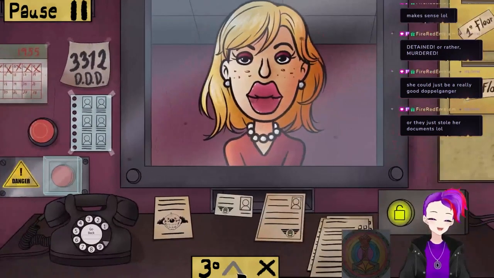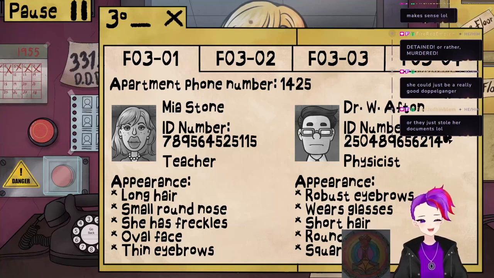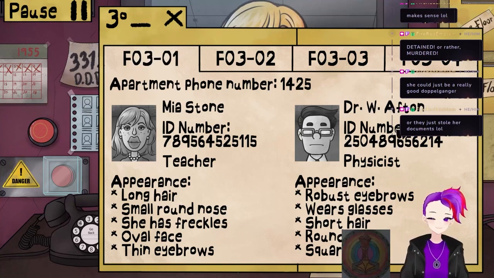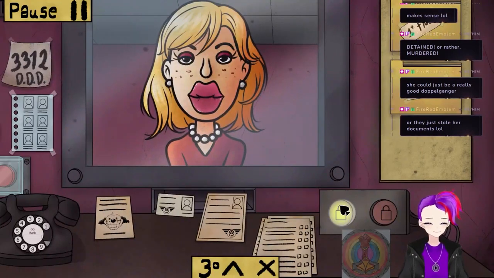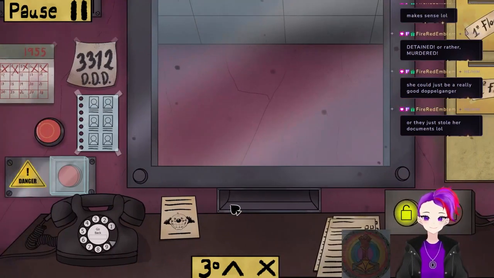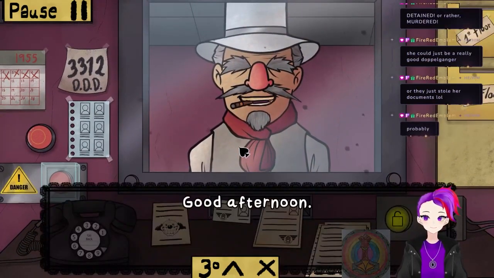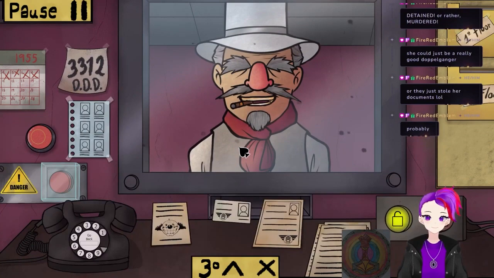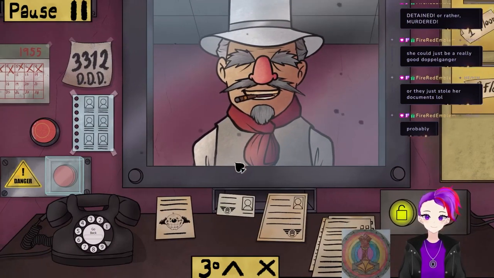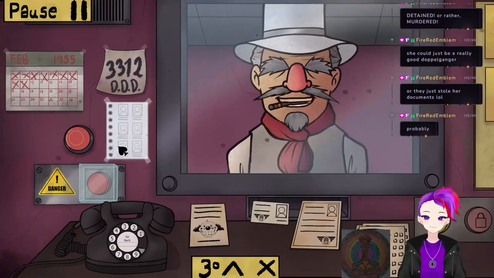I'm gonna go with my gut. I still find it funny how there's a Freddy's reference right here, because William Afton is a character in the lore. Dr. W. Afton. Okay. Yes. I'm gonna be murdered, aren't I? Oh no. I'm going to be murdered. Unless this one's the doppelganger.